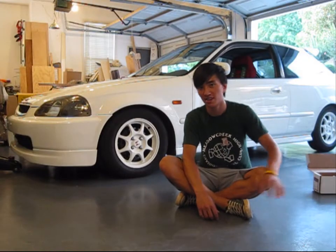Today I'm going to show you how to change your CV axles. You want to change them when you know they're bad — when you turn and it starts clicking a lot, or when you're accelerating and the car starts to vibrate dramatically. I had a really bad CV axle one time and I couldn't even turn the car because the joints were so messed up and it just shattered. It was completely bad.